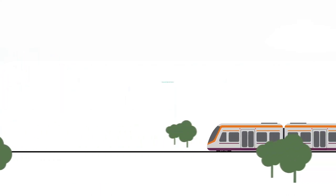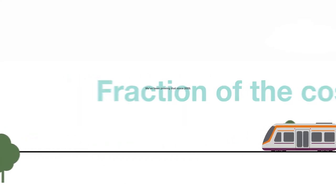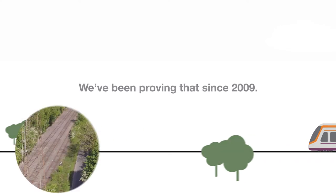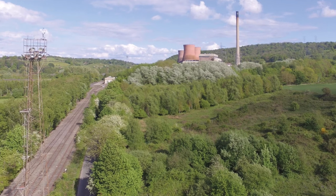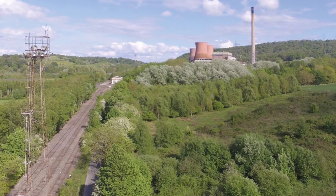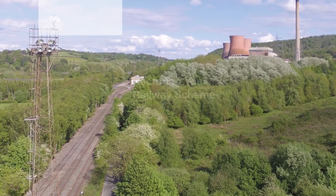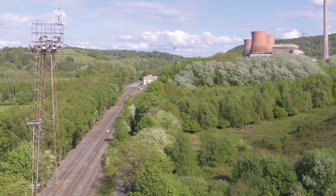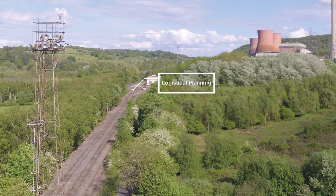Very light rail gathers the benefits of a heavy and light rail-based solution at only a fraction of the cost. We've been proving that since 2009. But we don't always have to build new track to introduce VLR. With disused rail and old formations already available for consideration under the Department for Transport's Restoring Your Railway Scheme, the introduction of VLR passenger services can be as simple as a few feasibility studies and some logistical planning.